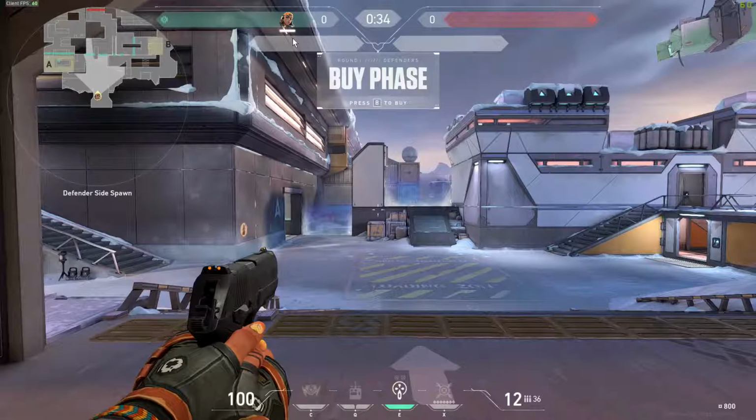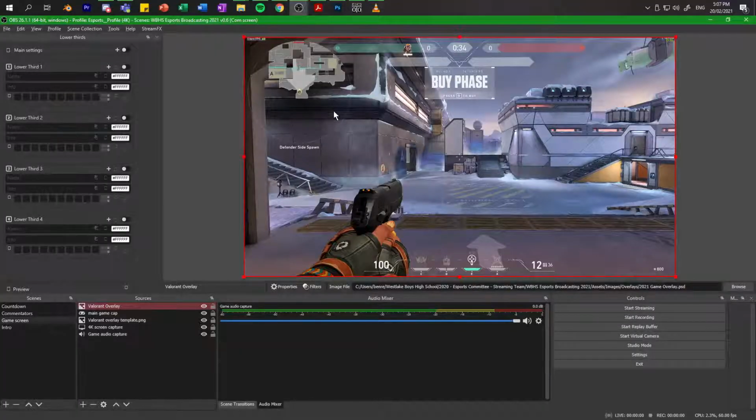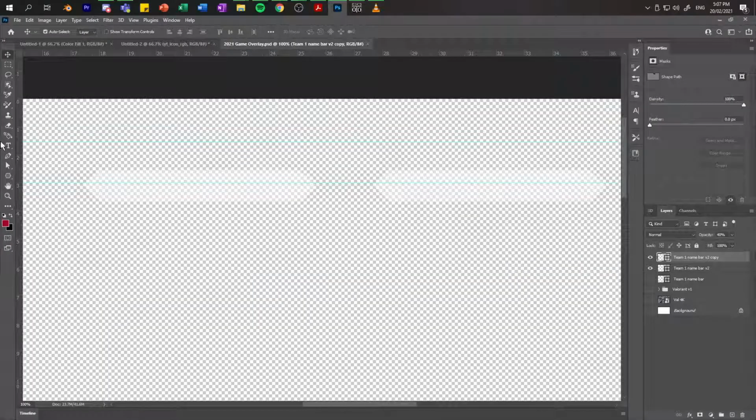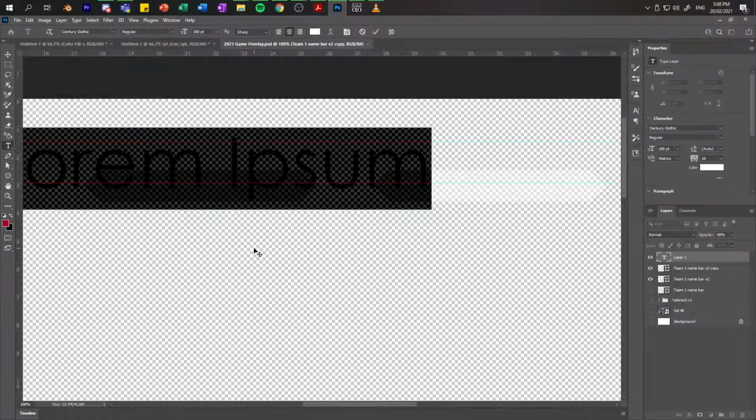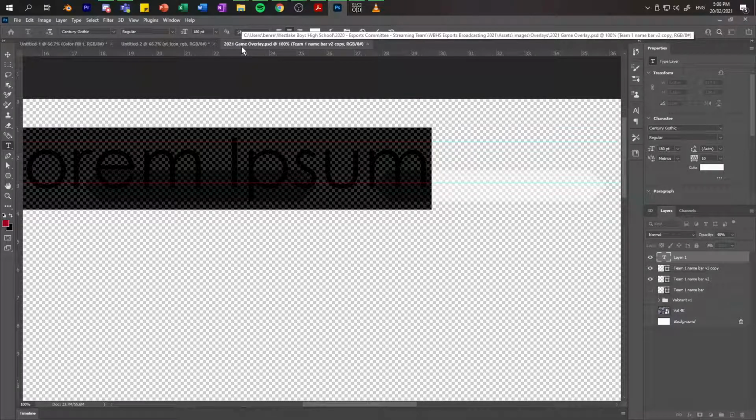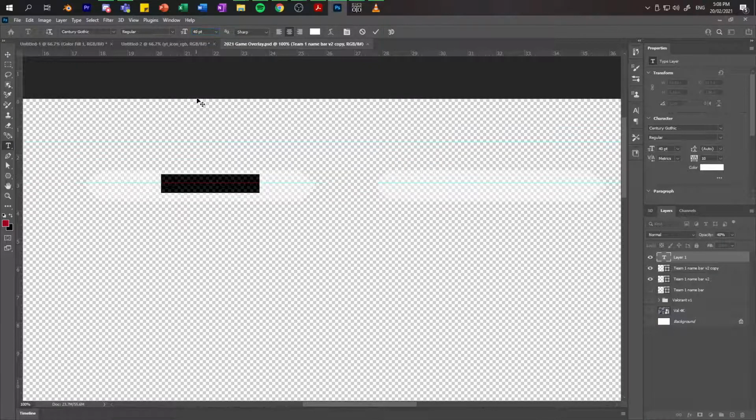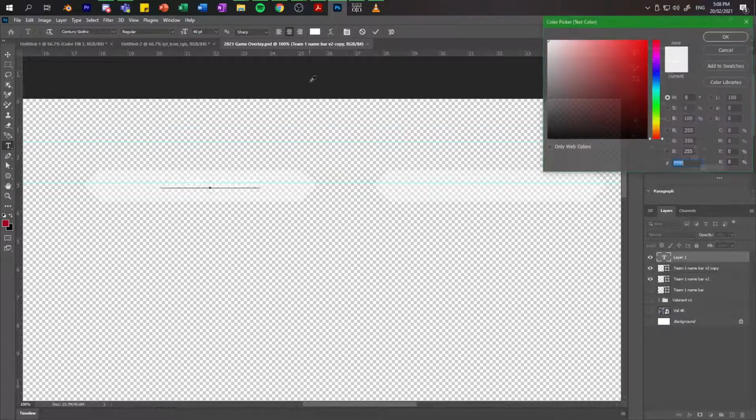We wanna get some aligned text. How do you do that? What you do is you go ahead and then just go to Photoshop, put some text or teams, as in, actually Lorem Ipsum is fine, we can go with that. That's gonna be my team name. Pretty bad, but for demo text it's absolutely fine.